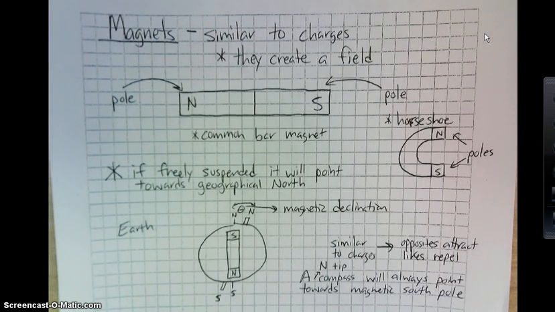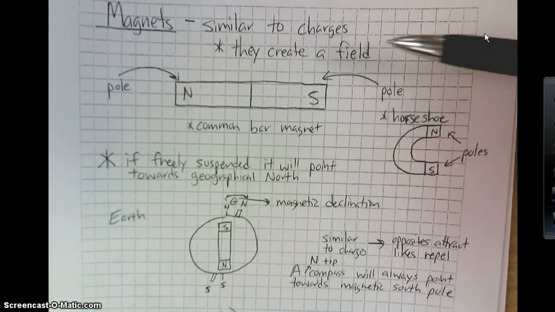All right, let's talk about some magnets. When I'm talking about magnets here, just a quick note that they act very similar to positive and negative charges when you put them together. Sometimes it's nice to use that as an analogy between North Pole and South Pole being like a positive charge and a negative charge. So just keep that in mind when we're drawing stuff. But anyways, the biggest similarity between magnets and, say, charges is they create a field.